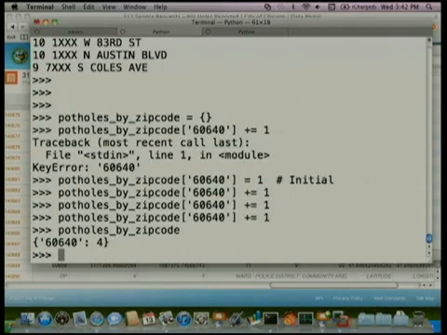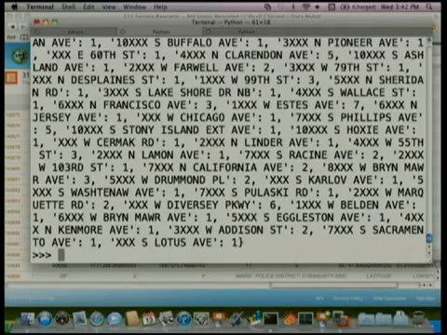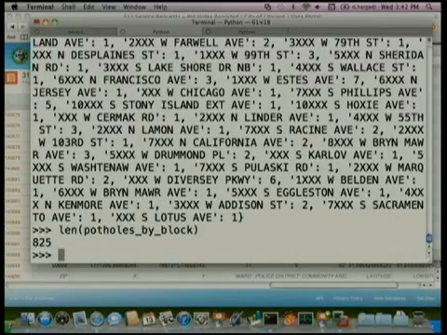You're making a dictionary where you're incrementing values, and you're going to build this whole thing up, a dictionary where you have some key and then some values. That's actually what's happening in this block example, except that we have a much larger dictionary. I mean, we actually have this huge dictionary. I think it has like 825 entries in mine, potholes by block. Essentially the key is some street address, chopped off at the thousands place, and then the number is the number of potholes.